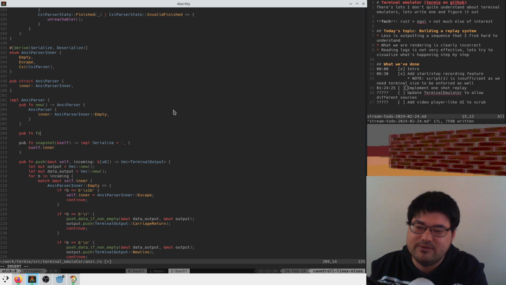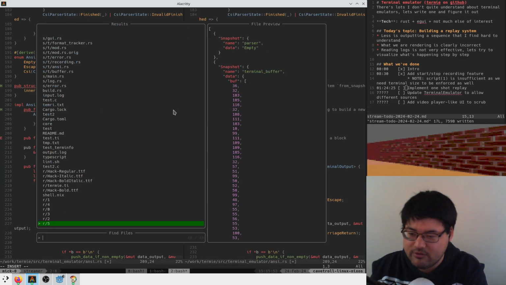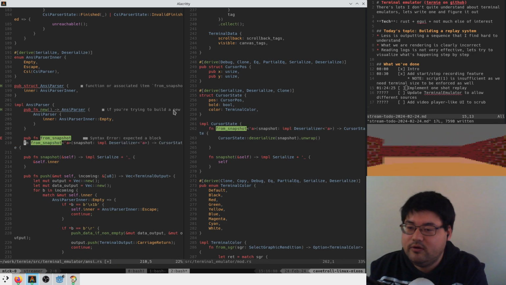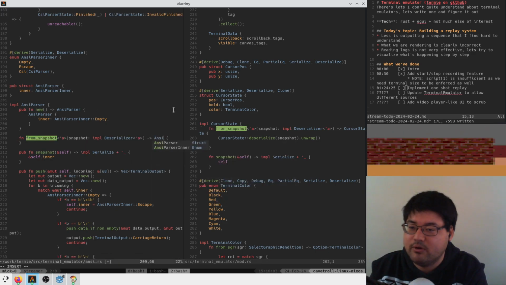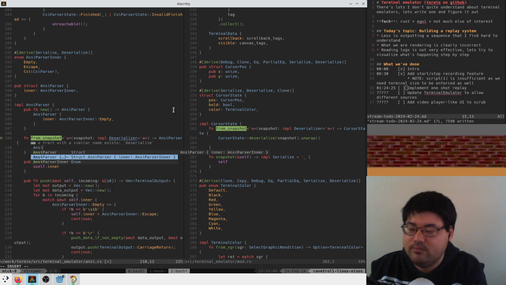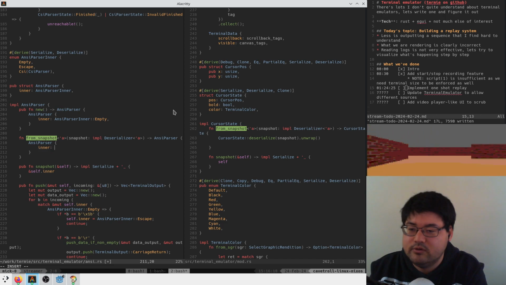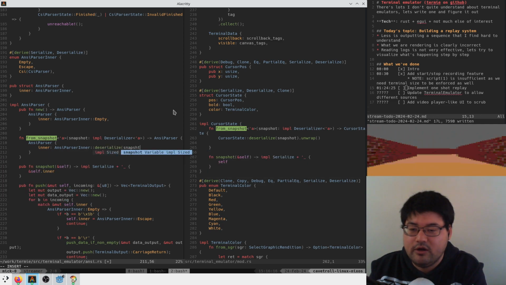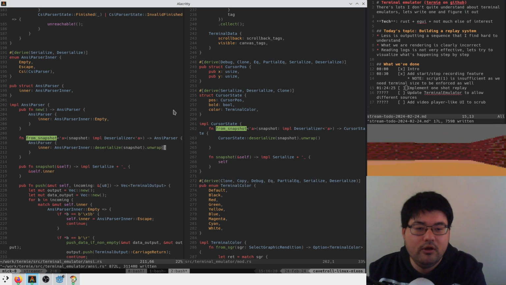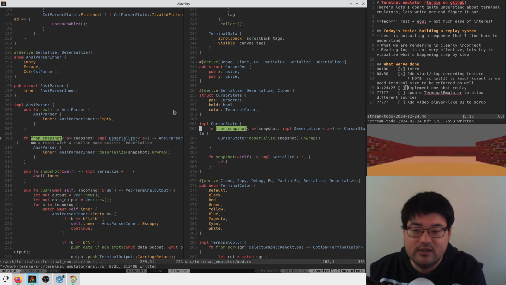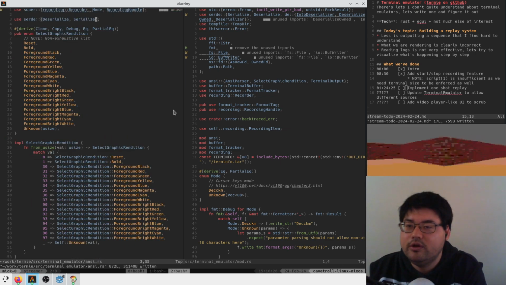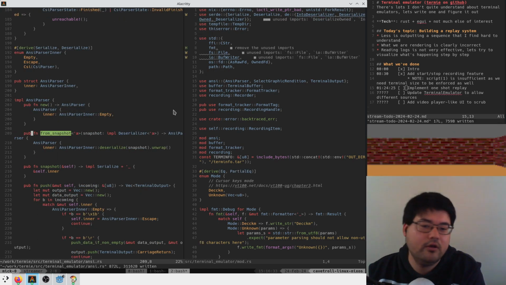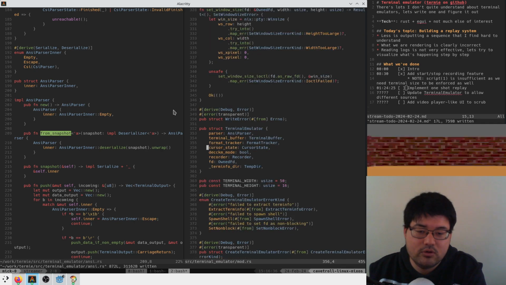Okay, so we're saying from snapshot, and we have to copy that same signature from the other thing. This cursor state, we figured out the signature that we need here. It's this. And he's not going to return a cursor state, he's going to return an ANSI parser. And he's just going to say ANSI parser inner is equal to ANSI parser inner deserialize snapshot. Unwrap. All right. This guy needs to import deserializer. So here we need de deserializer. Boom, boom, boom. And now we're chilling. It needs to be public. And we're so close. We are so close.